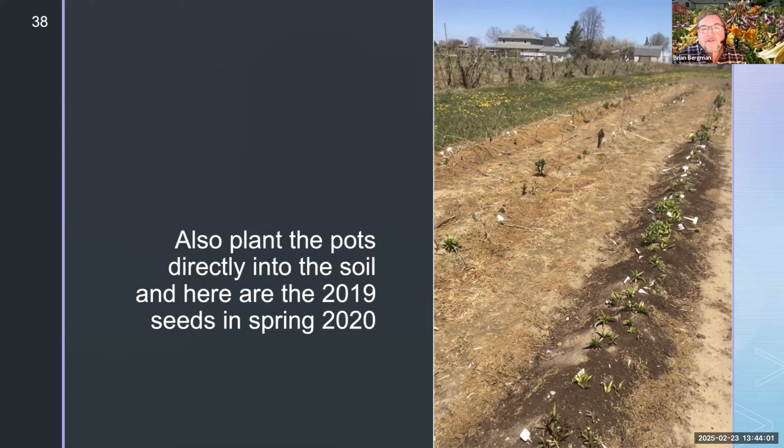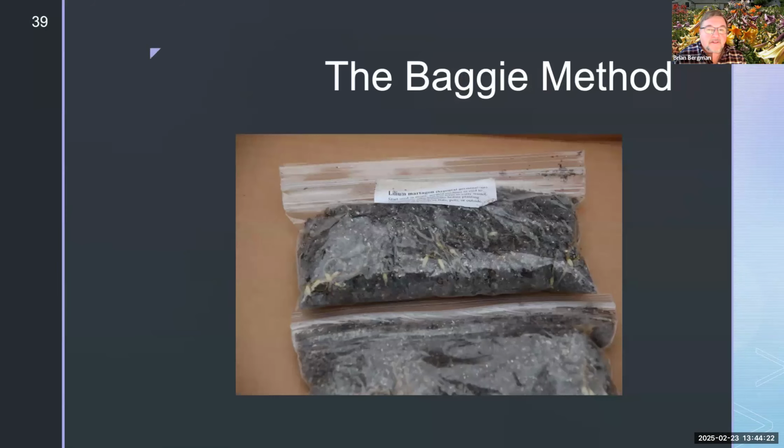This is what they looked like in 2020, but in 2020 to 2021, that did not happen. So after that, I started overwintering them either in the pot or in the little baggies, and then repotting them in the springtime, and then planting them in the field later on in June. Next slide. And then there's the baggie method.